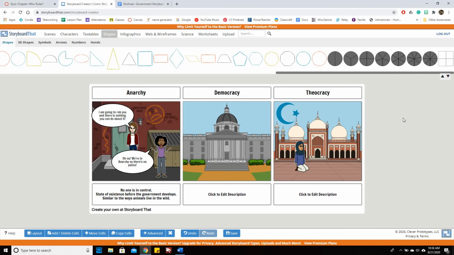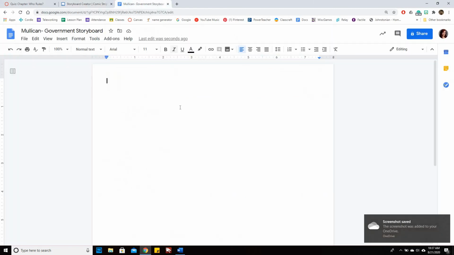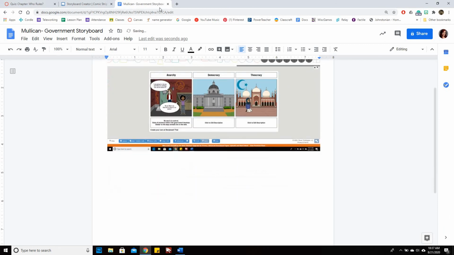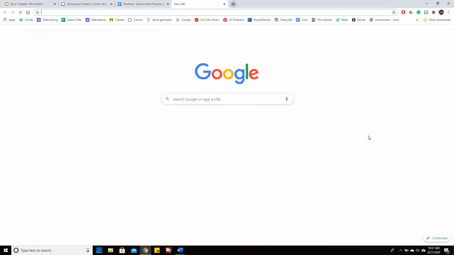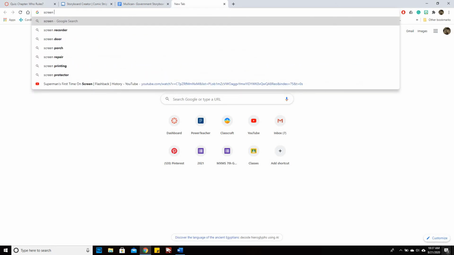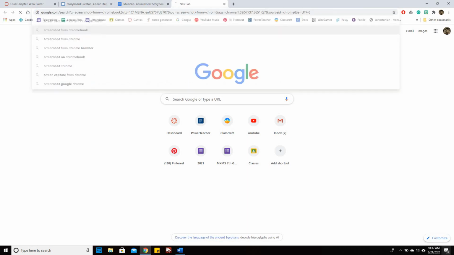So for a regular computer or laptop that is fully made essentially, you will hit that button like that, and we're gonna paste it in here. Now, to take a screenshot on a Chromebook, and anytime you need a shortcut on a Chromebook, you can go to Google. So, screenshot from Chromebook.